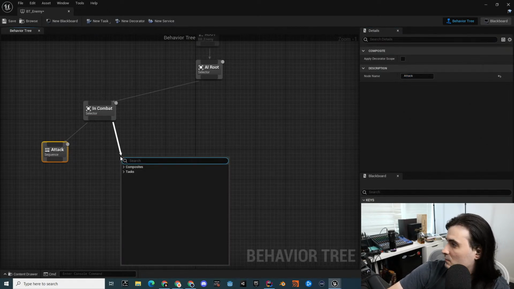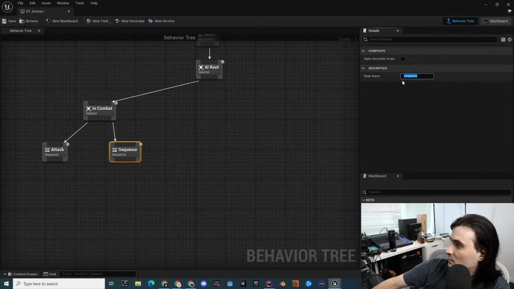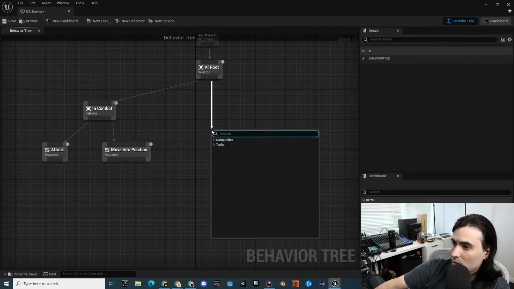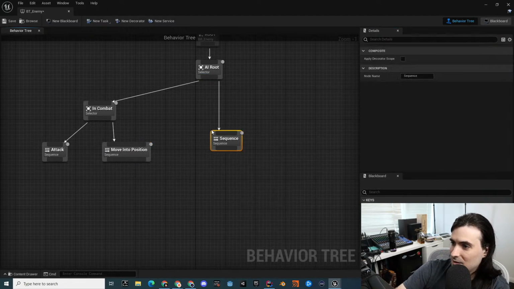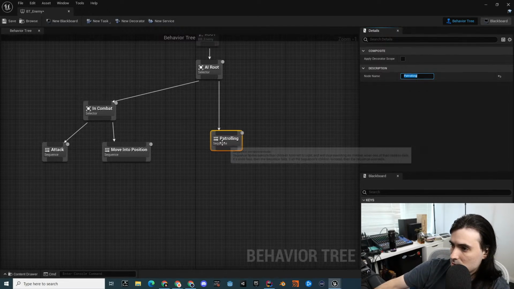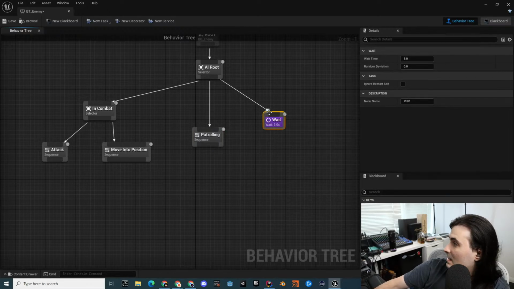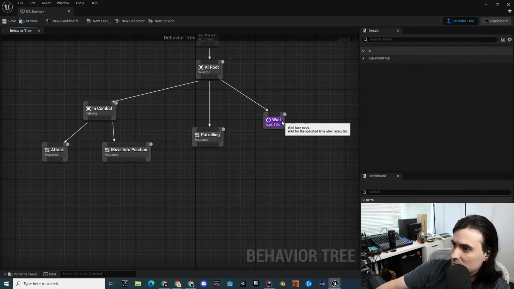And then this will be a sequence as well, and this will be move into position. And then here we'll have another sequence, and this will be patrolling. And then we will have a wait. And they want us to have a wait of 1 second. That seems reasonable.